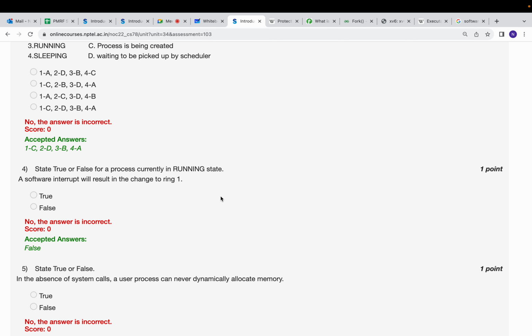So if the OS does not provide any system calls to the process to request memory, then the user process will not be able to dynamically allocate memory, that is, at runtime. It won't be able to ask for any memory. Therefore, the answer is true here.